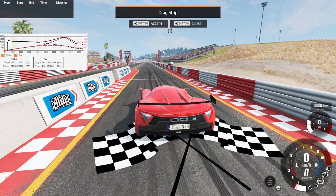So the sound of the car is a mix of a Volkswagen IDR race car. I think it's an IDR race car. So it's this electric whirring that happens throughout all the RPMs. Then we've also got the mix of a stock BeamNG inline 6 engine sound that's modified. So it sounds a bit different. I was going for sort of a vacuum cleaner sound because the engine is probably still muffled with its emissions and all that stuff, because it's the future, you know? It's a 3-cylinder with tons of emissions and stuff, even though there's no mufflers or anything on this car. That's fine. Okay, so it sounds pretty cool.